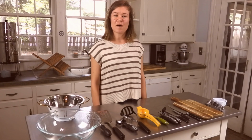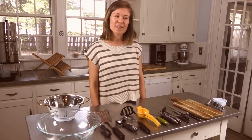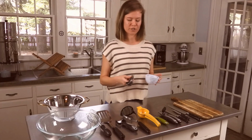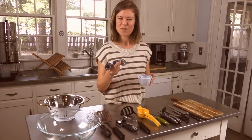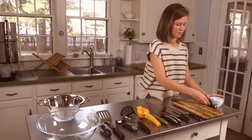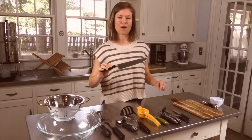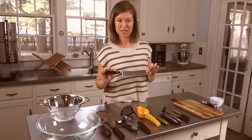I wanted to go over some common equipment that we will be using in these videos. Some of these items we will use more than others, but I think that this is a good basic setup to have in our kitchens. So we want to make sure that we have measuring spoons and measuring cups. These are very important, and we want the spoons to make sure we can season our foods with our spices. Also, a cutting board is vital to chopping our fruits and vegetables. And this is probably the most important knife that we would have in our kitchen. It's the most versatile.